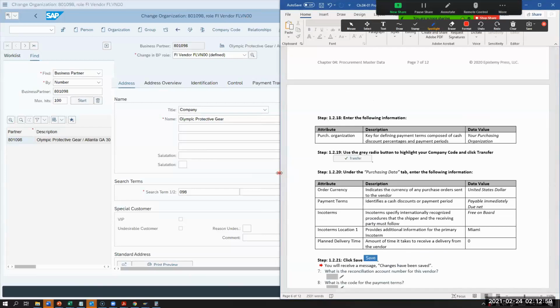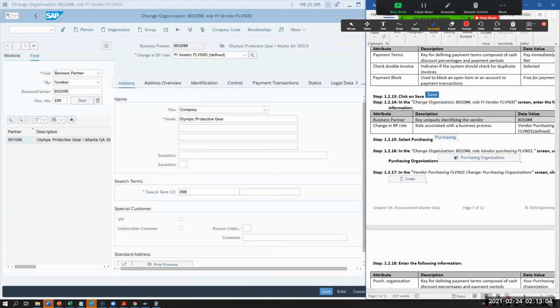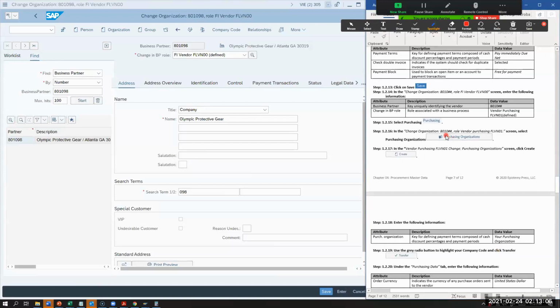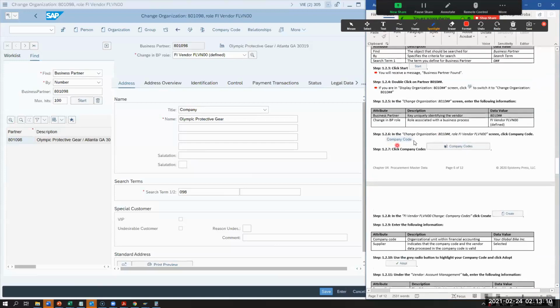Okay, so now it's saying, hold on one second, you guys. Okay. So now what it's saying is, I want you to click on company code. So right here, you should see company code. It's right next to like the weight scale and next to relationships. So I want you to click on company code.